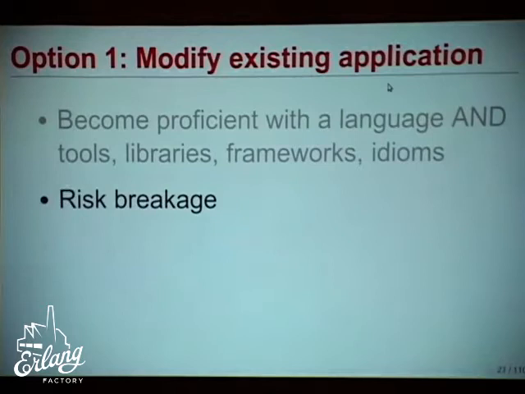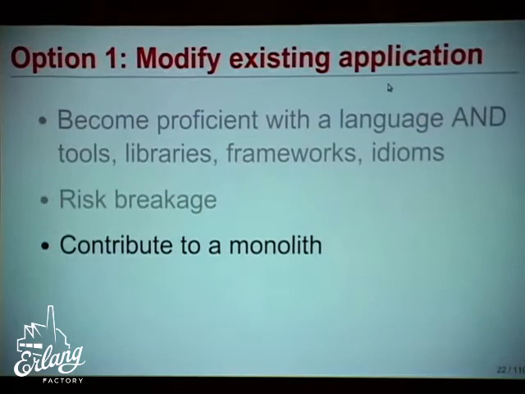And this is probably my biggest beef with modifying existing code. When you take an existing code base and you continue to modify it over time and add features, you're contributing to an ever-growing monolith of intractable interdependencies of code. If you program in Erlang, Erlang encourages you not to do this. If you program in other languages, they almost always encourage you to do this. Has anyone used Java or seen what can happen? Java is a language and an ecosystem of tooling that really encourages big balls of twine to evolve and become these huge monolithic structures.